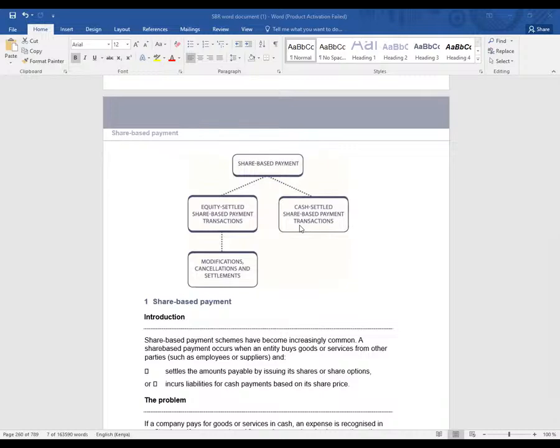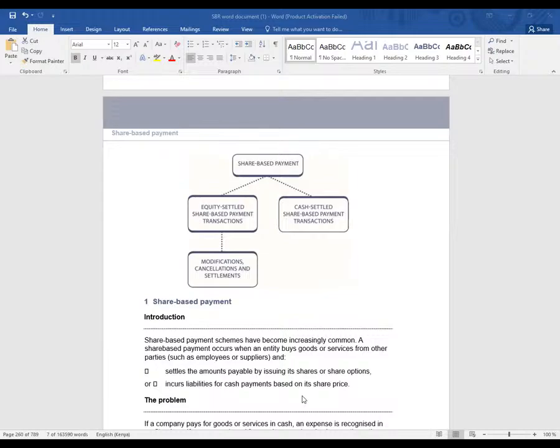So in this case, what is our agenda for the class? What we shall be discussing today is IFRS 2, called share-based payment. And we've got 2 types of share-based payments. We have those share-based payments which will be settled through equity, where we shall give you shares of the company. We call them equity settled share-based payments. And then number 2, we have what we call cash settled share-based payment transactions.